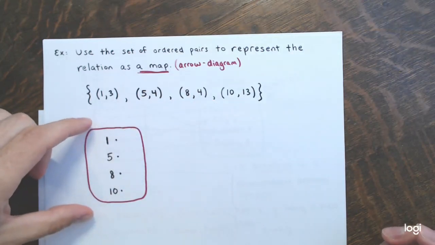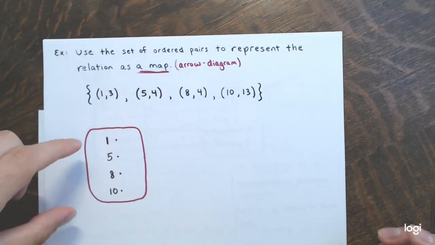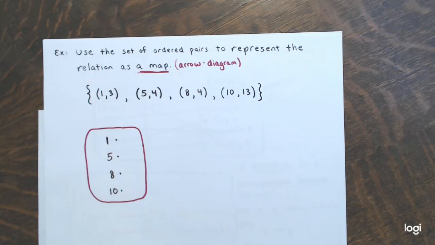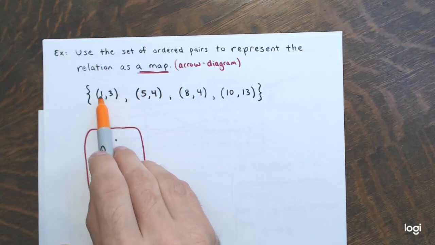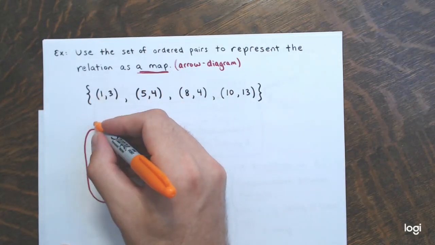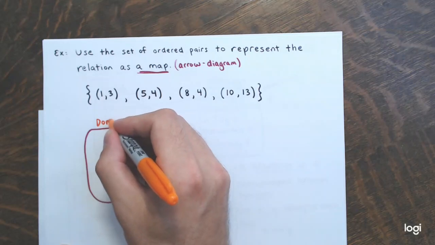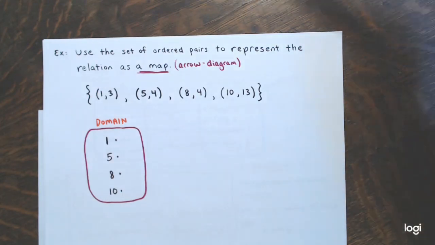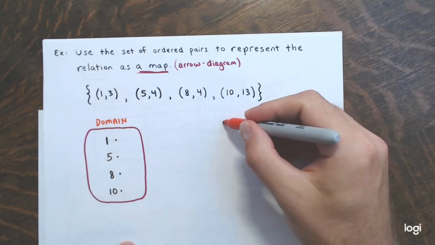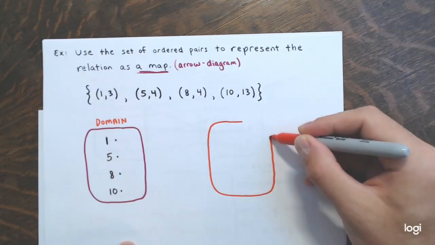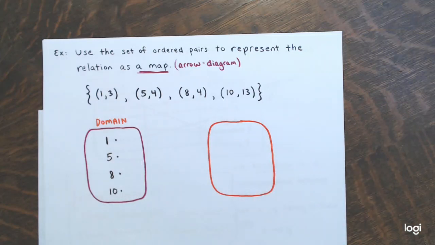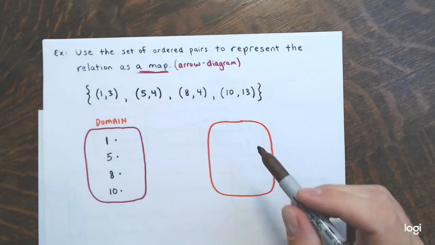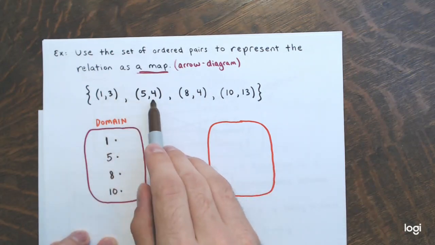Okay, so here's the first set of numbers, and I'll do more examples of this in a future video, but this set of first elements, first coordinates, is given the name the domain of the relation. Right. And I'll do another video on domain and range separately. And then the other set, I'll put another box over on this side. And then inside this box, the numbers that are in the second coordinate positions.